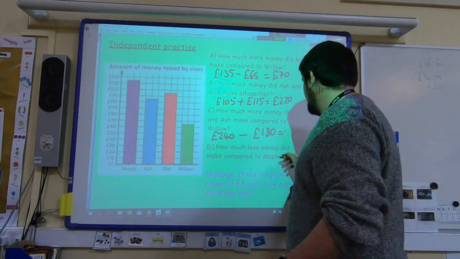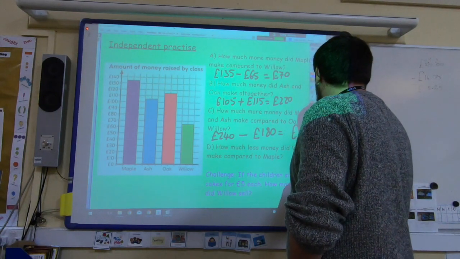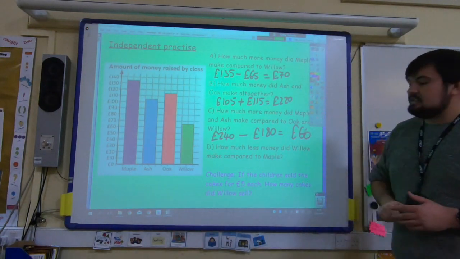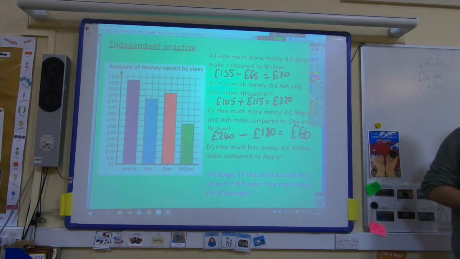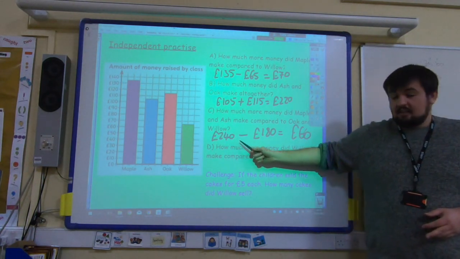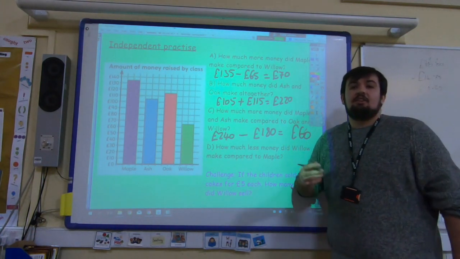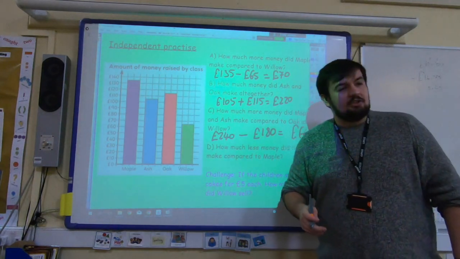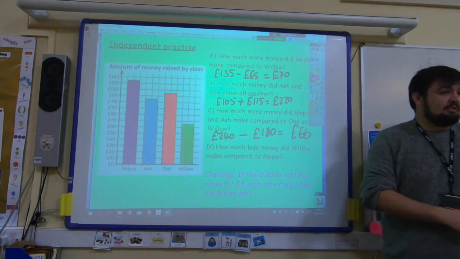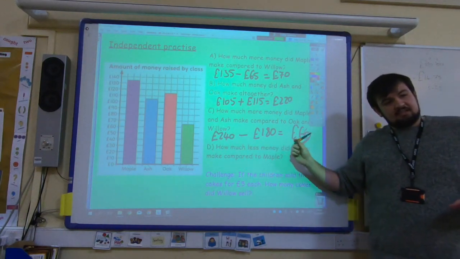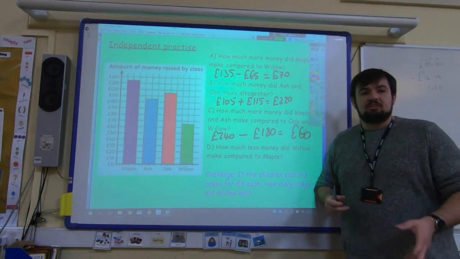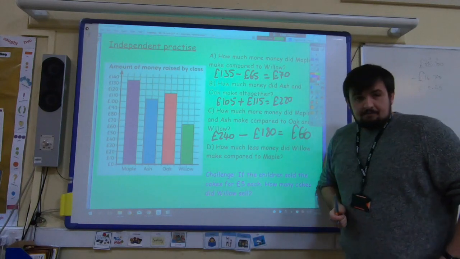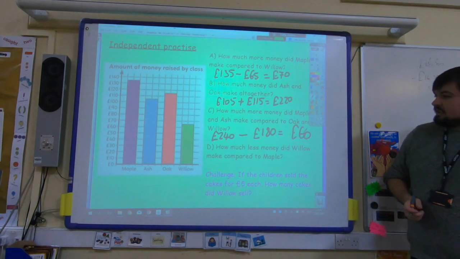£60, yeah. If you had that one as 250 and then took away 180, then it would have been 70, but it's not. The answer should be 240. If you've got that first bit wrong, then this last bit would be wrong. That's why it's important we check our answers. I got that bit right. Good. We're still doing D.